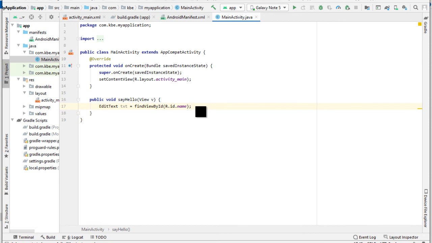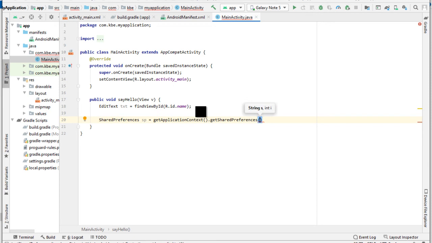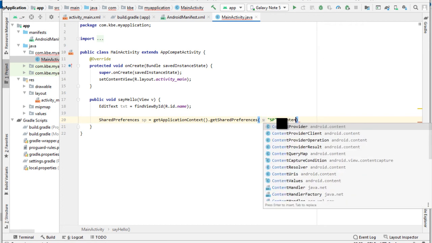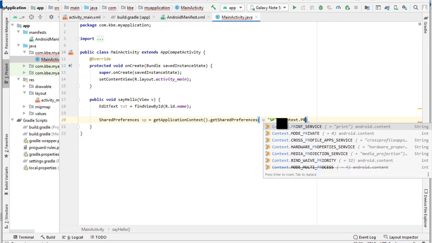Now we managed to get the text, but we need to store it somewhere so that we can call it from the next screen. So I need to declare shared preferences, get application context, get shared preferences, and this one we name it and set a mode for that. Private.